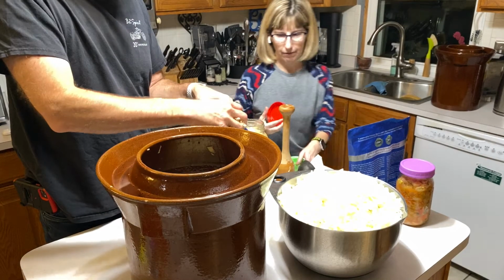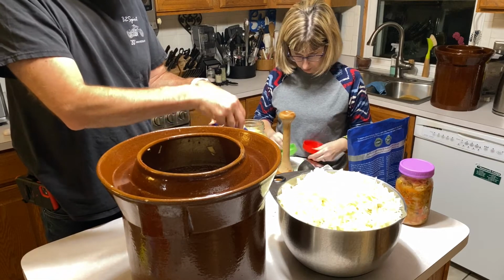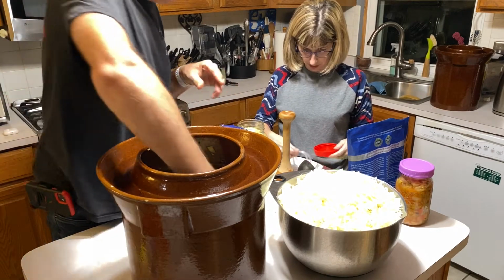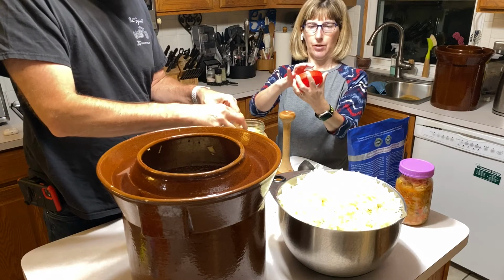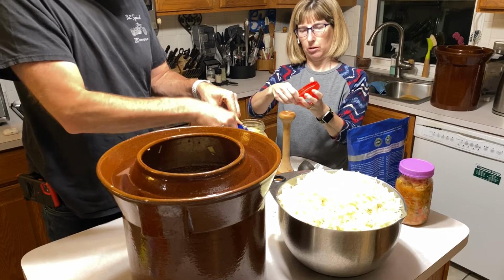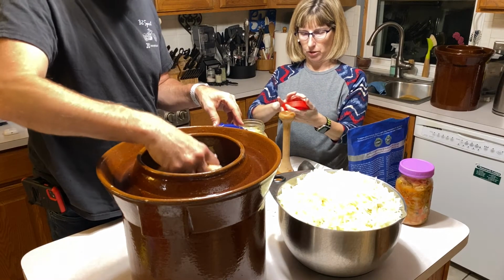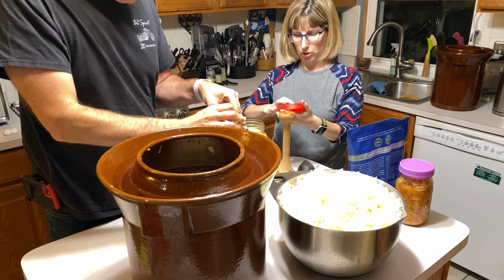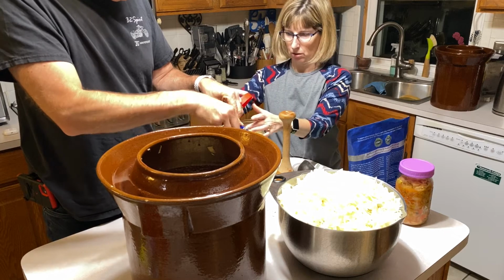Okay, so we have, you can just use the lids that come with your jars, but since lids are in short supply this year for canning, I've been saving my canning lids. So I ordered these plastic lids that fit on wide mouth. I have some for regular mouth jars too. And they come with a little sealing ring that fits inside. So they're kind of nice for stuff that you know you're going to store in the fridge or doesn't need to actually be canned.